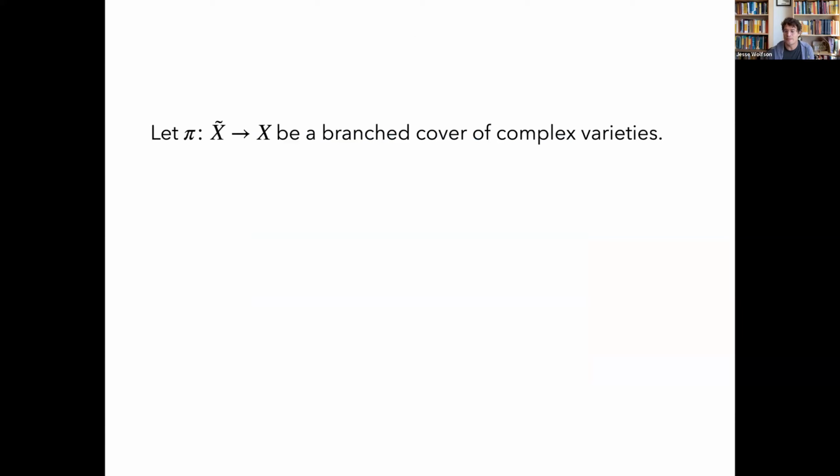The basic setup that I'm going to be talking about today is branched covers of complex varieties. If you want to ignore the branching entirely and just think of this as a good old-fashioned covering space, in the sense that we teach in first-year topology, that's totally great. If you want to hold your favorite example in mind, the branched cover of P^1 over itself by z goes to z^d is not a bad one, though most of this talk will be particularly trivial for that one. But that's a good example.